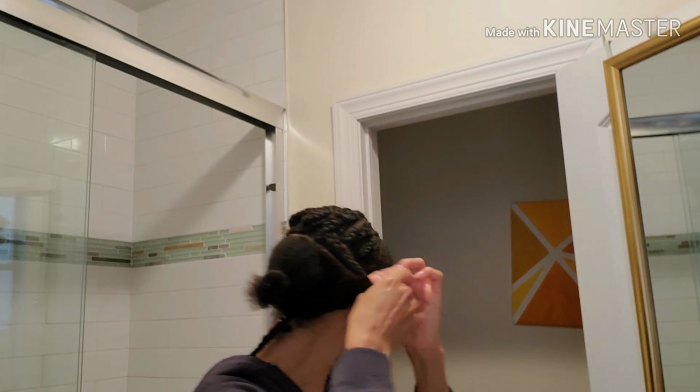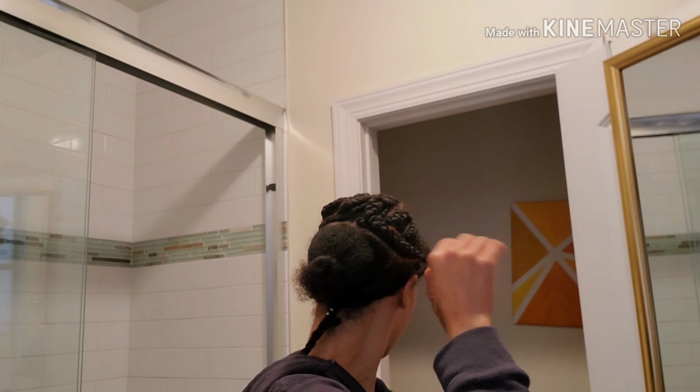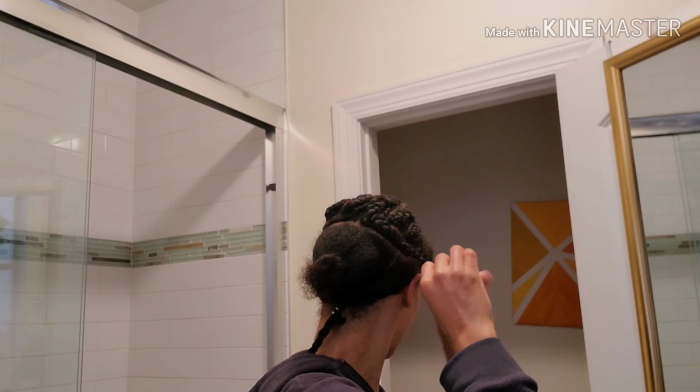I don't sew it down because why? I just don't really care that much to sew it down, so I don't. So I'm gonna go ahead and braid this to the end.